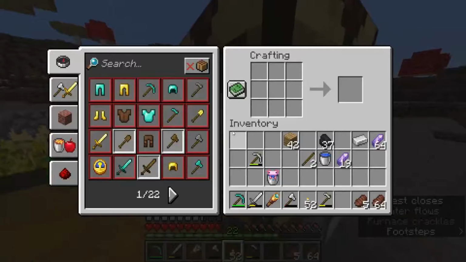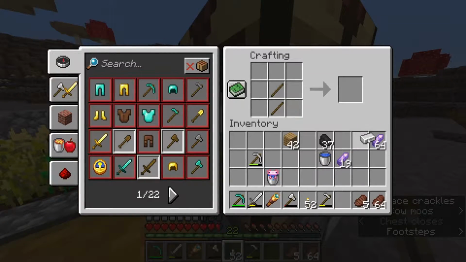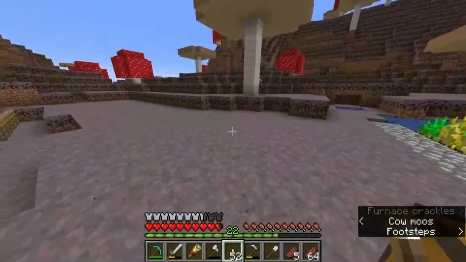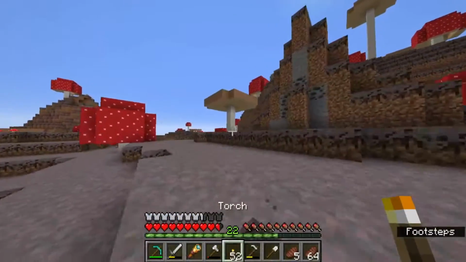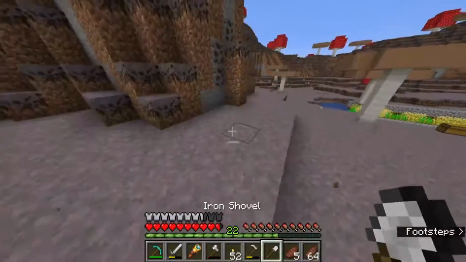I'm going to go mine some sand right now. I had to go mine sand because I want to make some tinted glass, because I'm going to make an XP farm. Yes, we're going to make an XP farm this episode.